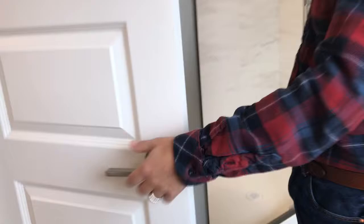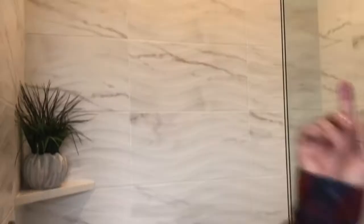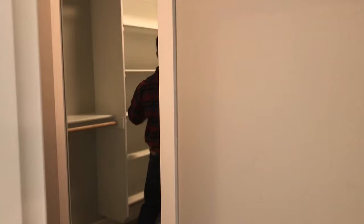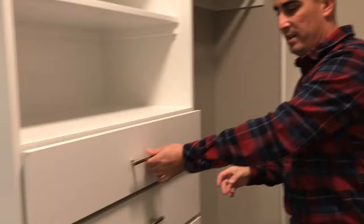Over here we carried that wavy tile with the gray vein running through it — it's a really beautiful tile. You can see your LED light up above. Coming into the master closet, you've got your five-pack right here. This closet lays out very well — you've got doubles on both sides and a five-pack, plus this drawer system which is really handy. Basically it takes away from needing a dresser. Then you have this mirror up against the wall so you can check yourself before heading out.